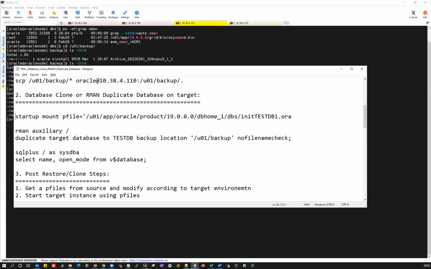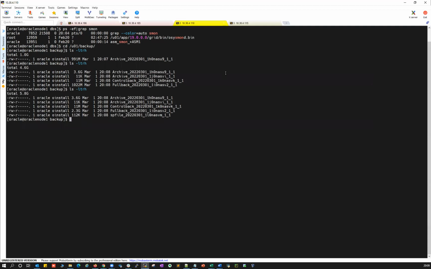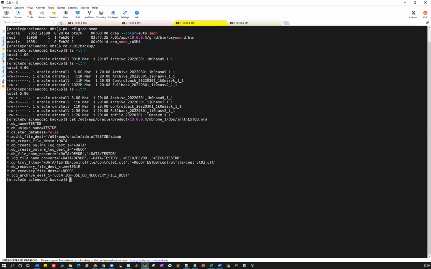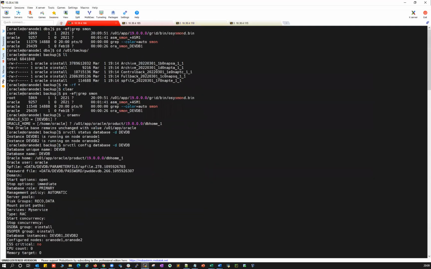So what I'll do is use sqlplus / as sysdba. So this is my dummy pfile. If you see, this is my dummy pfile, init testdb1. I will cat this one here. This is my dummy pfile on the target server. If I do cat of that, you can see this dummy pfile. What it says here is that I'm restoring whatever this DB is which is running on my source side, and this is my source database, right? The source side, which is running DB1, DB2. I'm restoring it as a test DB on the target server.